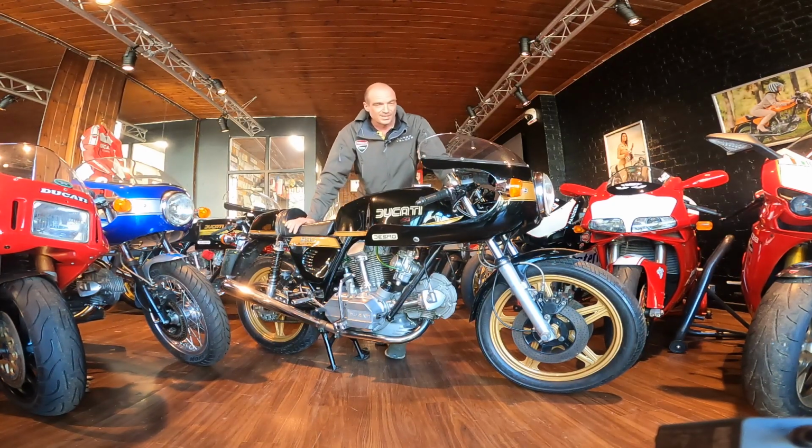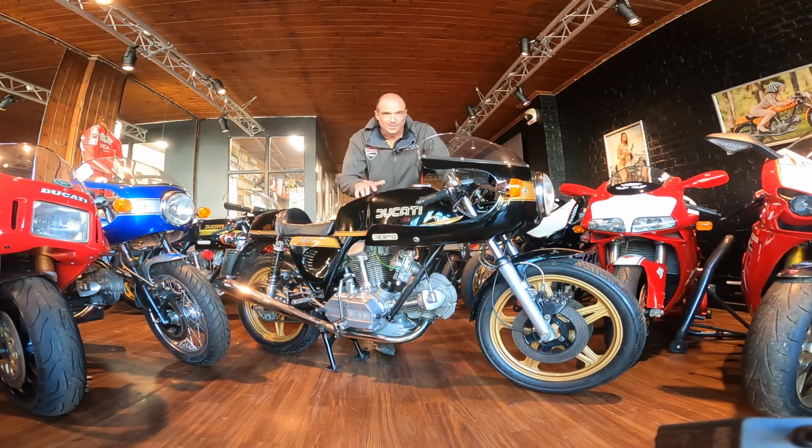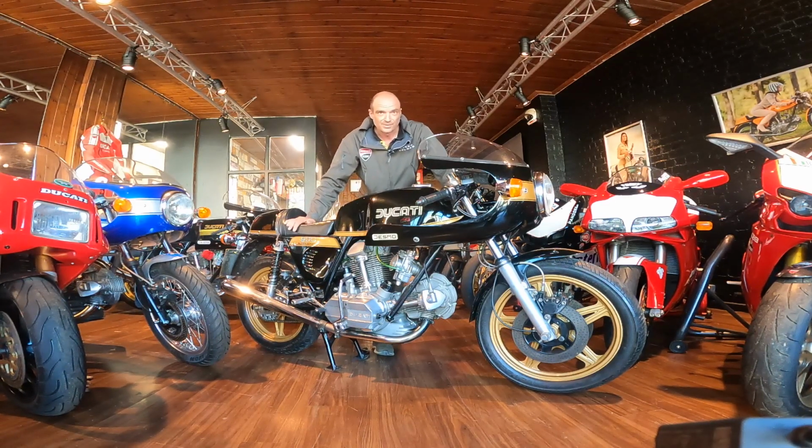This particular bike is 1978, and I think it's really, really interesting. I'm super excited by it because in the 70s, there was an importer in the UK called Coburn and Hughes. Coburn and Hughes grew tired of the blue and silver wire-wheeled bikes being produced by Bologna at the time, and they asked the factory to produce something they considered more modern. So it was decided that they build this black and gold bike with these Speedline cast wheels.